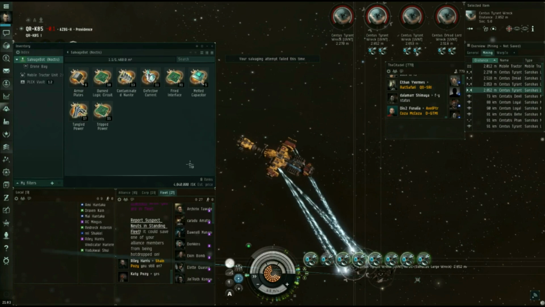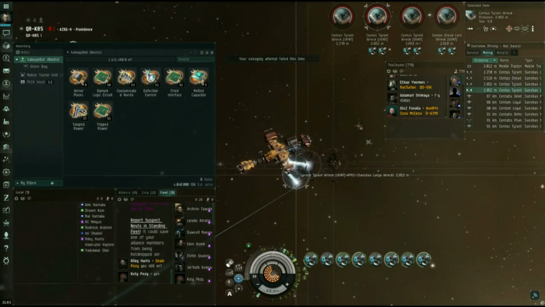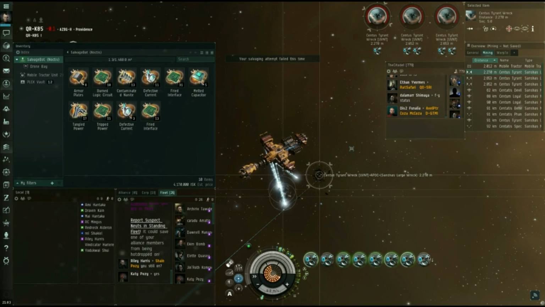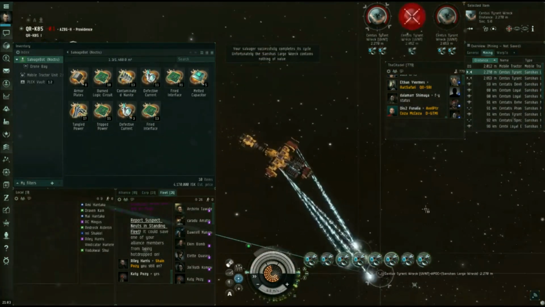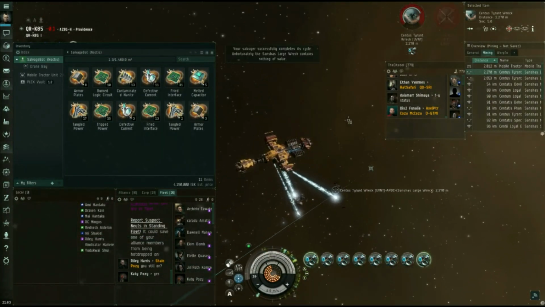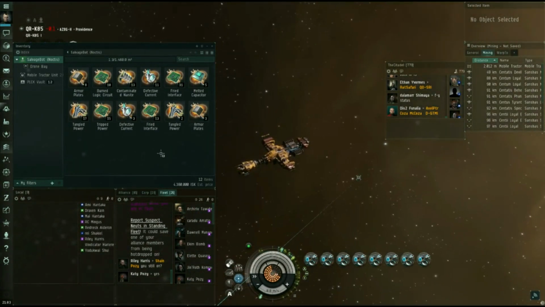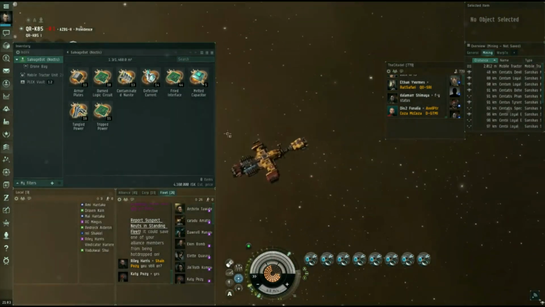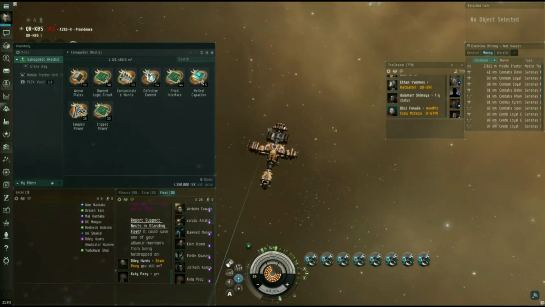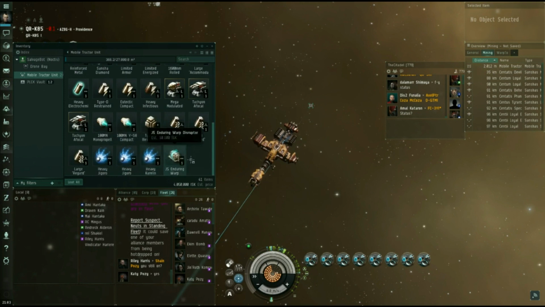Do another stack all here. You see, so far we've gotten 4 mil in salvage. That's not bad. Unfortunately, we are fast running out of wrecks, by which I mean we are completely out of wrecks. So I'm going to do another jump cut here. Actually, no, we'll just loot this and estimate the rest.